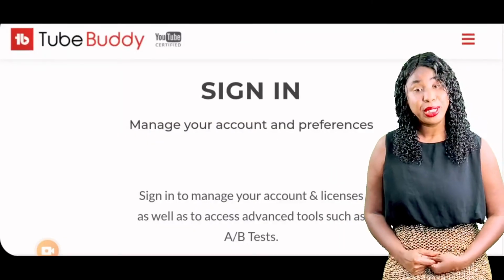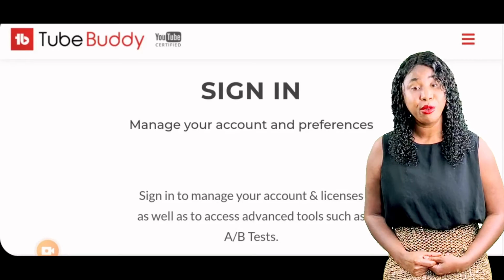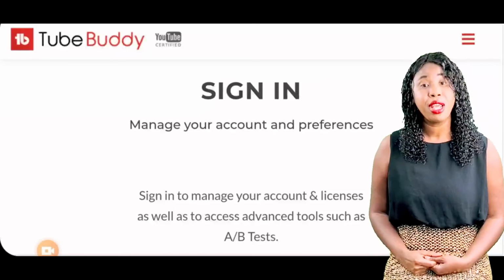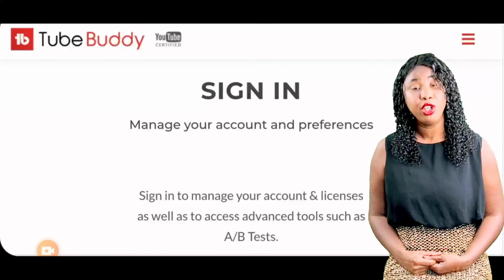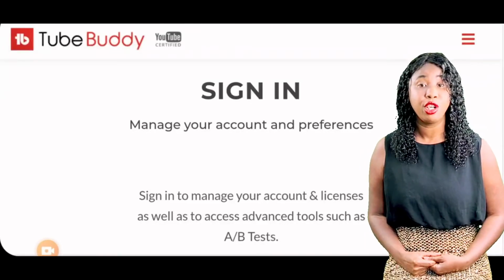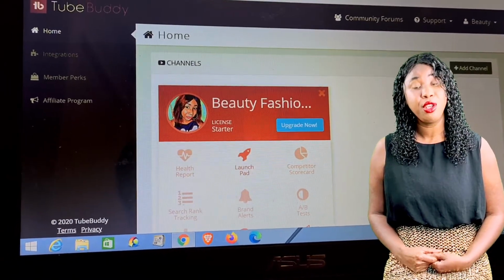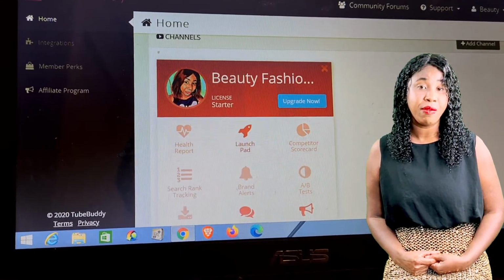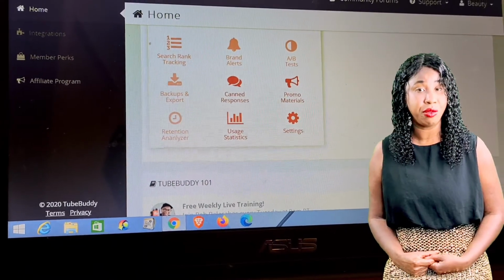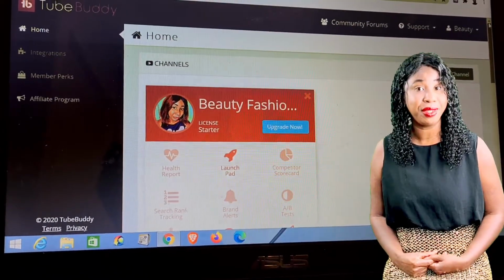So the first thing you need to do is to log into Google Chrome. Make sure you install the Tubebuddy plugin, right? So when you install the plugin on your desktop, you should then be able to link your YouTube account to your Tubebuddy account, right? Once you're in your account, then you will see that if you have got Tubebuddy and it's free, you will see the free version, which you can see on the screen. I have got the free version before I got Pro for Lifetime, right?